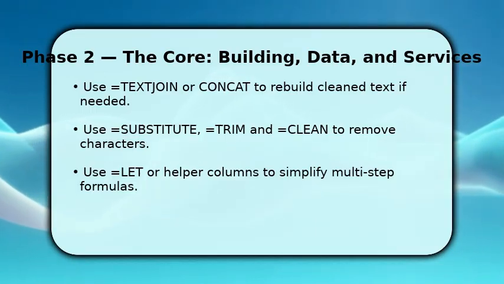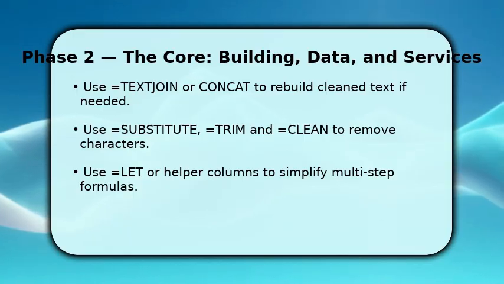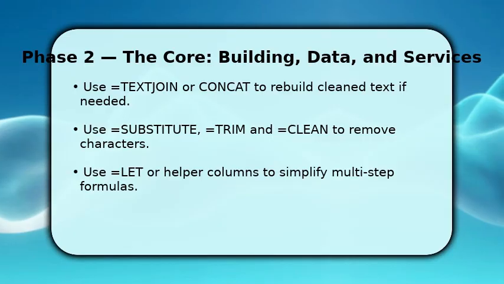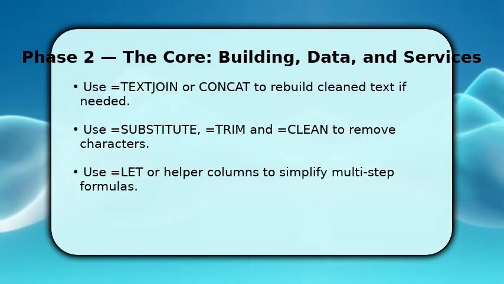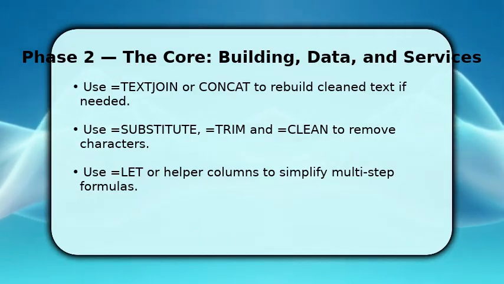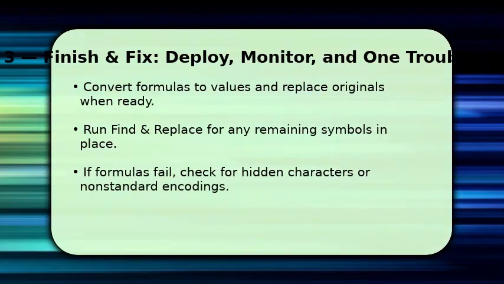To extract only letters, use TEXTJOIN with MID and SEQUENCE in dynamic Excel or use a UDF if available. Once the first cell works, drag the fill handle down or double-click it so the formula applies to the full range efficiently. Finish by converting the cleaned helper column to values.